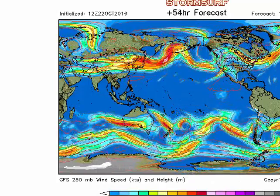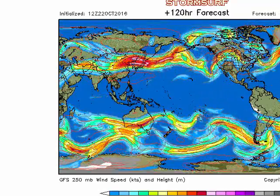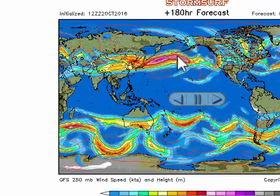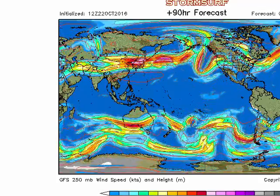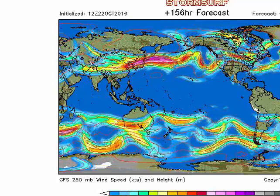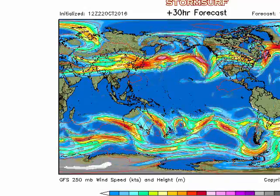All right, that jet stream is, again, getting bounced. You can see how it gets split up here, all thanks to that high pressure. And then in the long haul right here, in about 6-7 days, it starts to elongate, actually getting out past the dateline to about 170 west, which is only about 900 miles northwest of us. And so that's good news. But for now, we'll have to take what we have, and hopefully things look like they're consolidating.